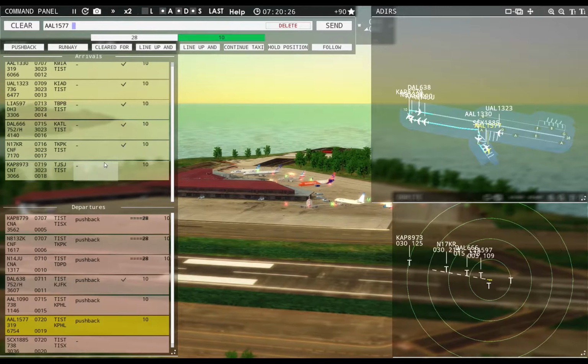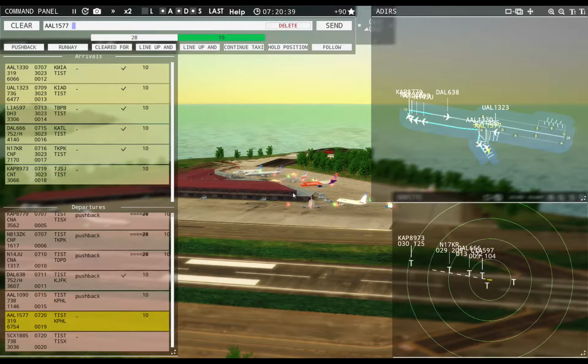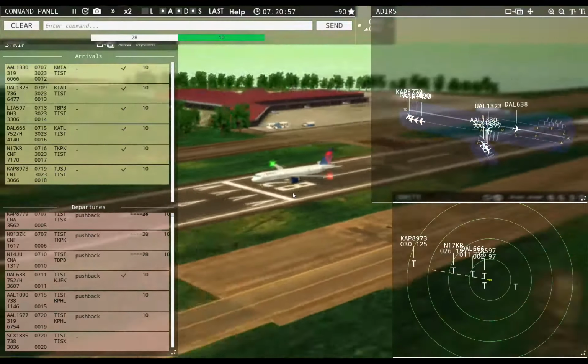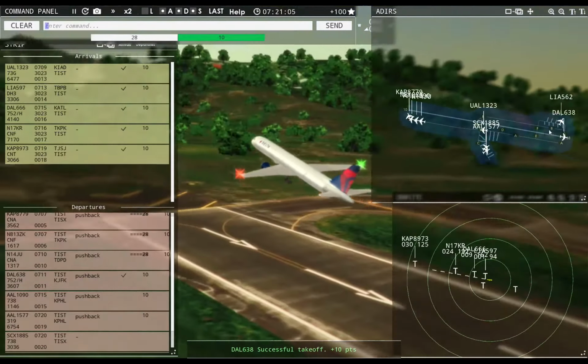Requesting push and start. Ground, runway 10 pushback approved. Sun Country, American 1577, Saint Thomas Tower. Sun Country 1885, requesting push and start. Nope, can't do you. Cape Air 8973, runway 10, cleared to land. Runway 10, cleared to land. Interesting, this guy's going really slow.